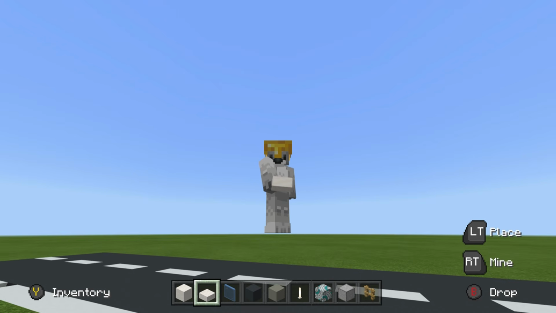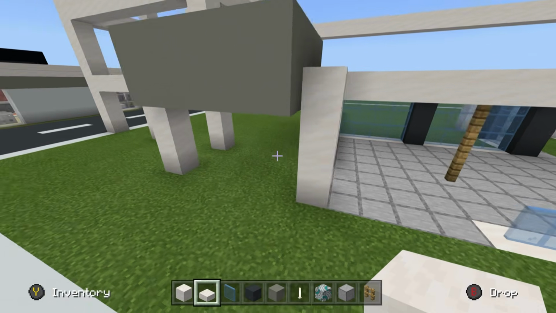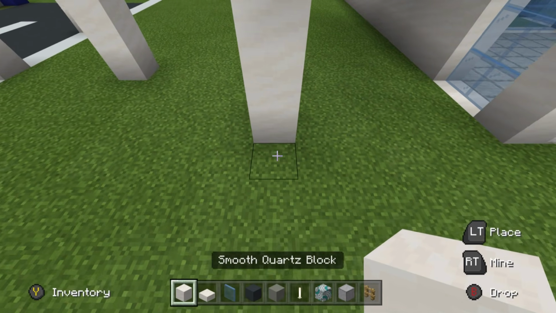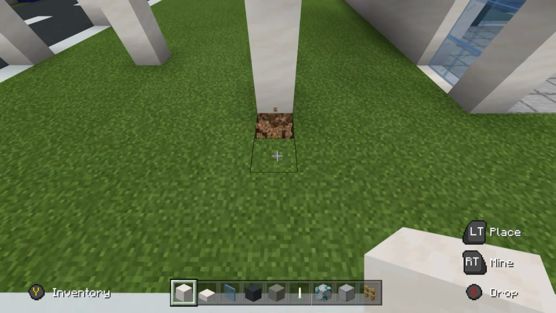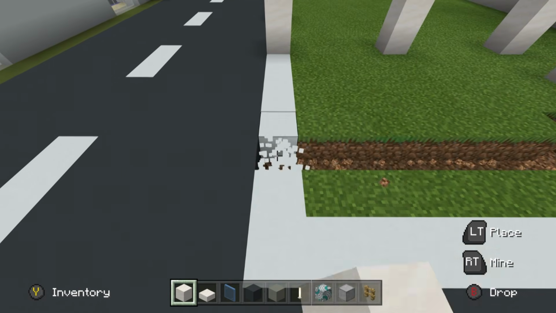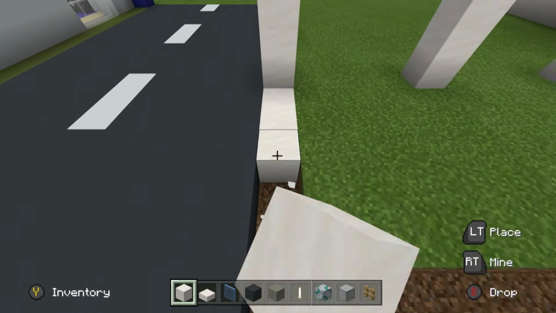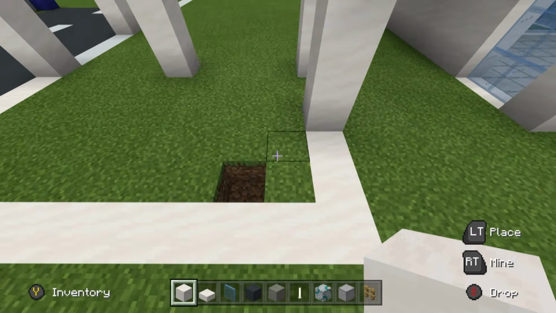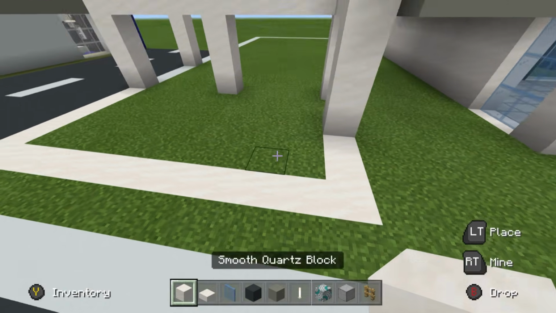Hang on, it's a little bit more complicated. So let's come to the entrance of the hotel, which is here, and let's extend this row forwards out of the entrance of the hotel. 1, 2, 3 with a block of quartz. Extend to the left like this, and then join backwards. So we want to separate this area here. And once again, I want to restore that grass.